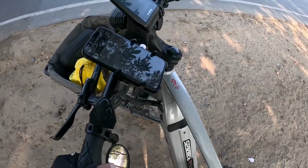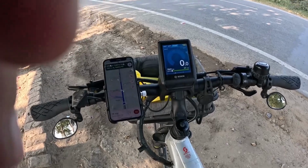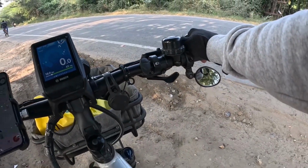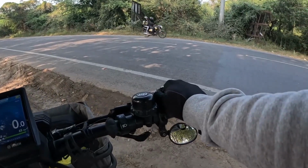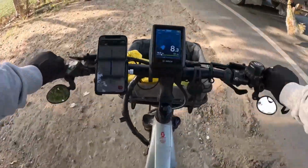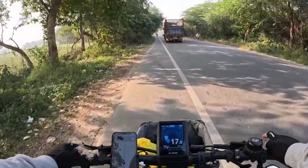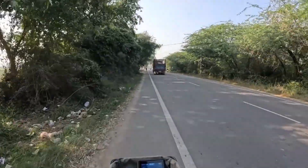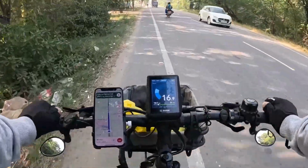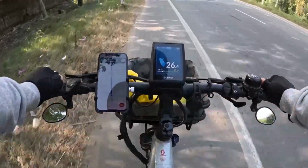So we have stopped here for 2 minutes, a break. Now we will shift to 2 mode. Let's just shift right. Be on 2 mode. And tour is the ideal mode to ride on this bike.